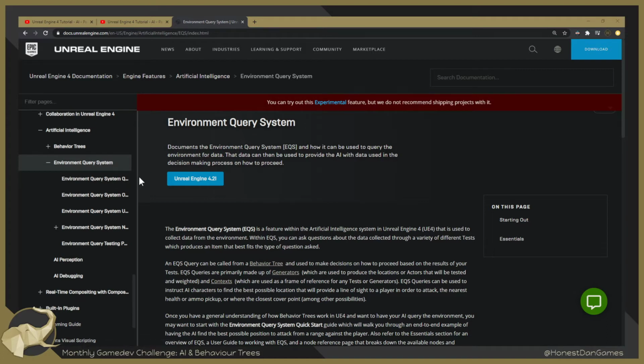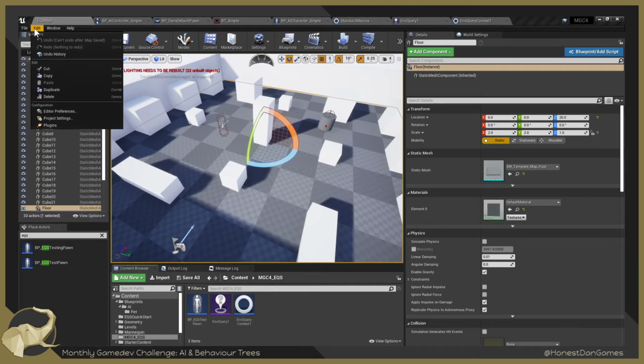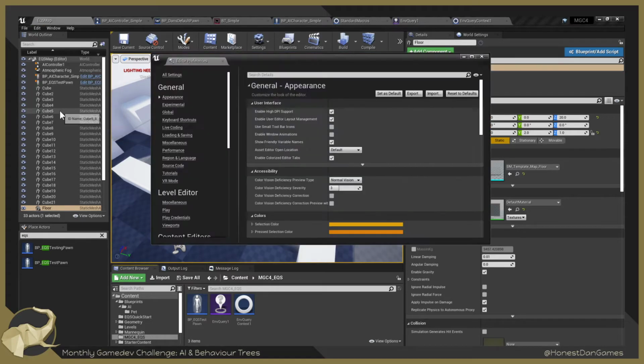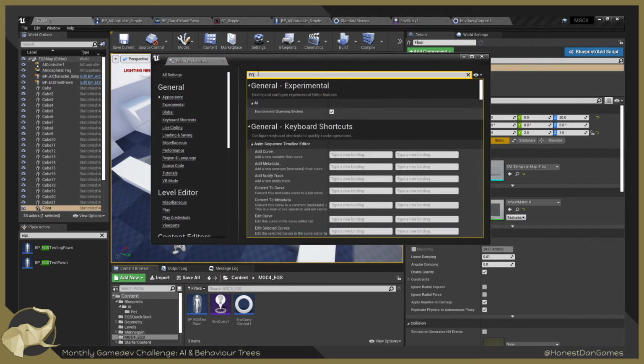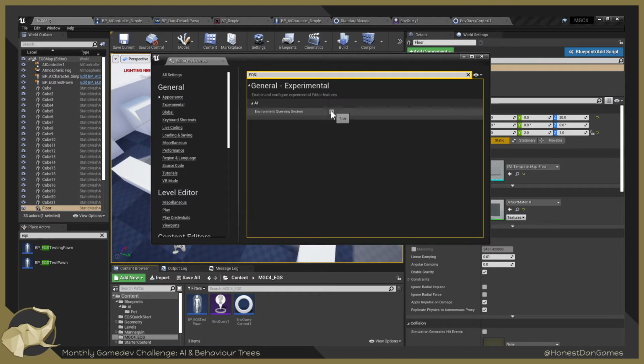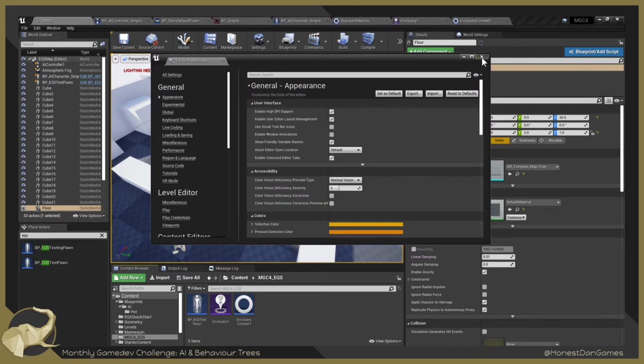So the EQS system, what have we got as topics in here? Can we stretch this out? No, what's the point of it being stretchy? Oh, I should say one more thing about this. Sorry, if you're doing this from scratch, even though it was added ages ago, you still need to go to editor preferences. If you type in EQS, you need to go in here and tick it. Mine was not ticked. Even though we're in version 4.25, it's still not ticked. So be wary, make sure you put that in, or things may not work for you.